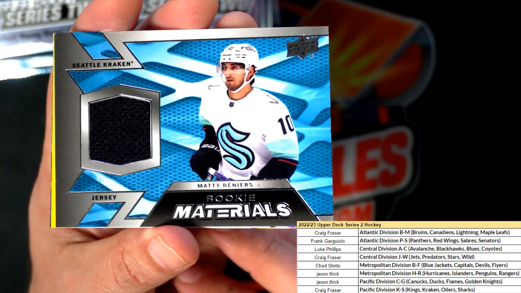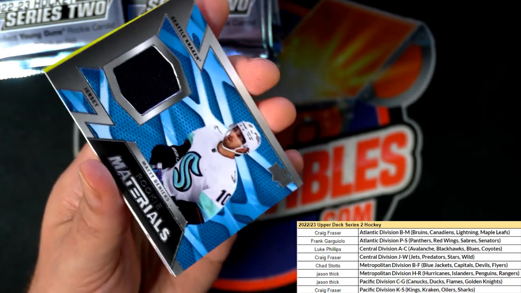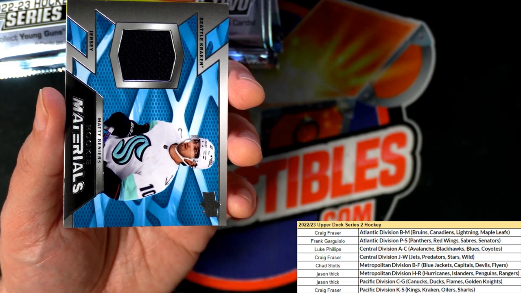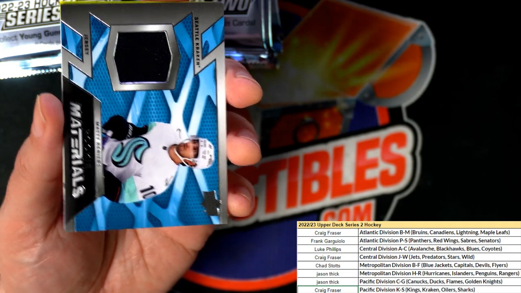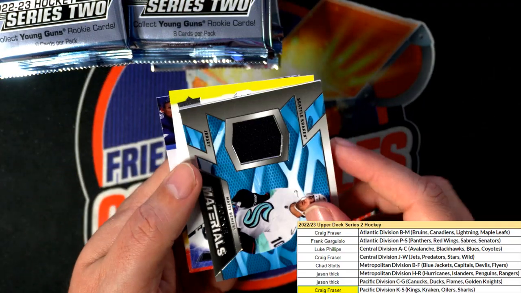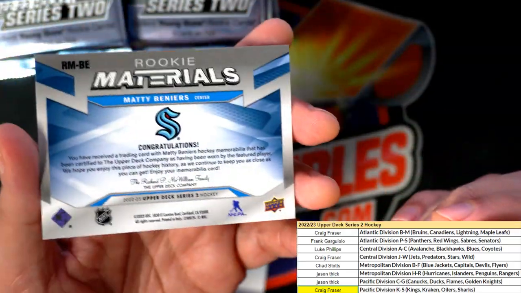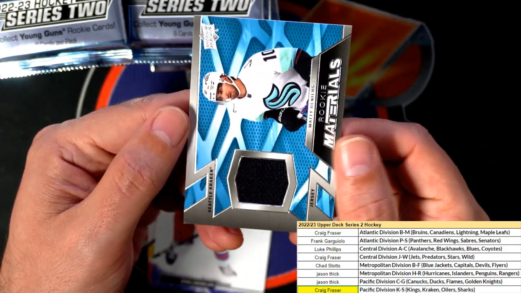Look at that. Oh my, that's a nice hit. The Kraken. Way to go, Craig. Really happy to pull a nice relic type card out of here. Didn't expect that one. Of all the things we've been talking about hitting, with all the inserts, the glosses, the different things, I didn't think we'd be pulling a rookie material. That's great.